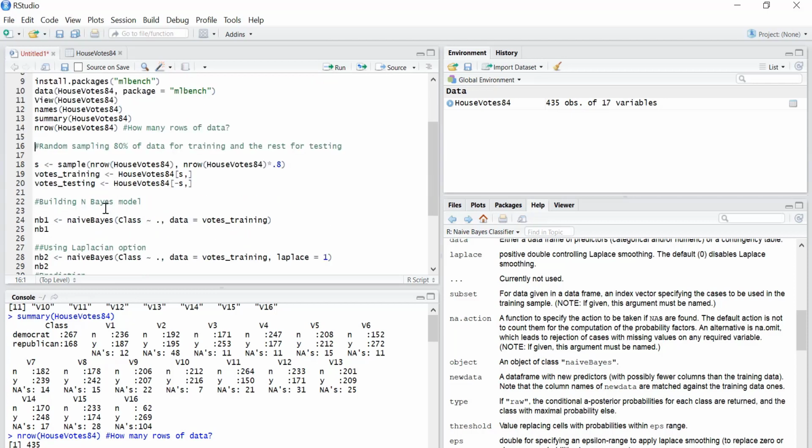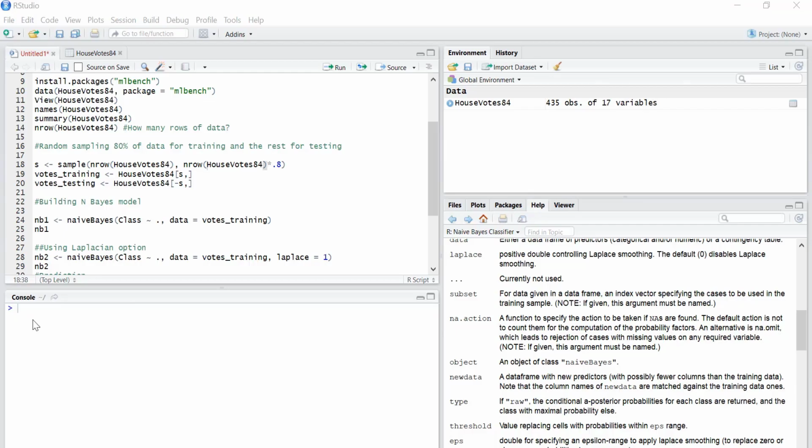Remember, in a previous page we talked about dividing the data for training and testing. We want a randomly sampled 80% of the data for training, and then we're going to use the rest for testing. By the way, it doesn't have to be 80%. It could be 90%. It could be 70%. This number can be totally different. But for this example, we're going to use 80% of the data for training and the rest for testing.